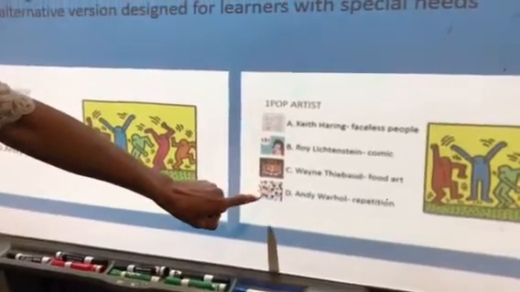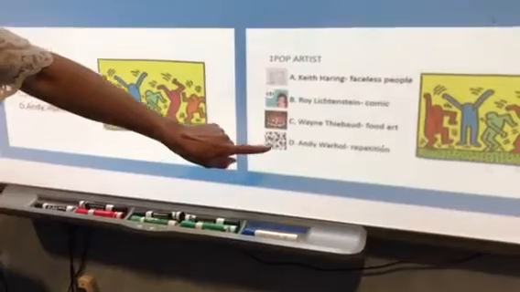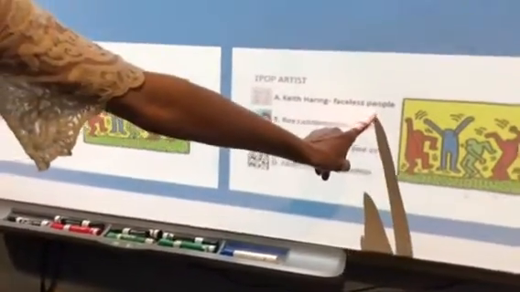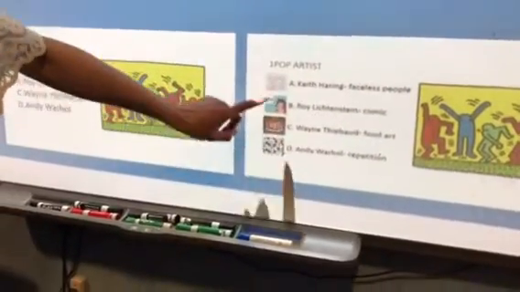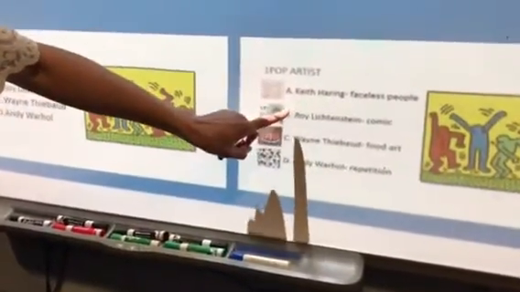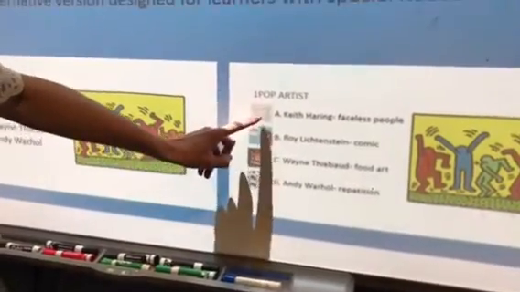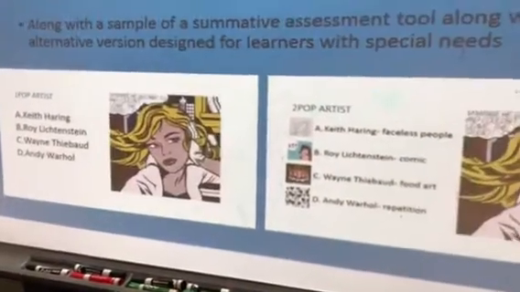It's really, really small in the slide. But if you wanted to give a student with special needs the same kind of multiple choice test, I even also put this little hint. That way the student, if they're having trouble reading or remembering or visualizing the artist, they can try to use the pictures and match. Here's another example.